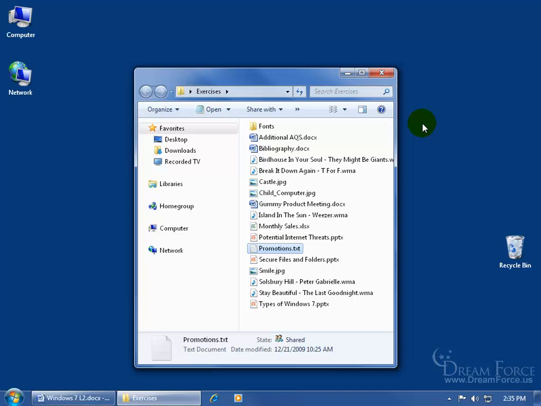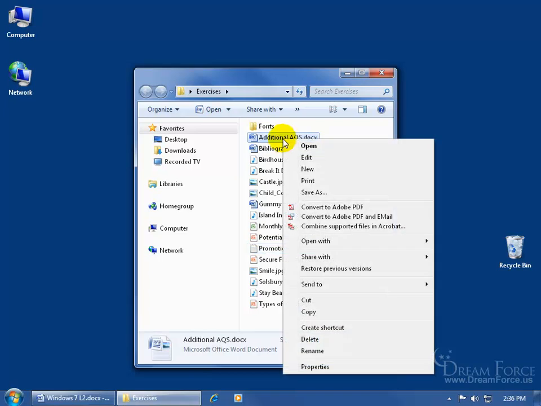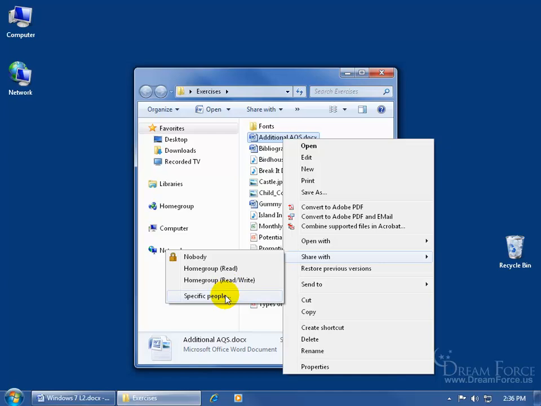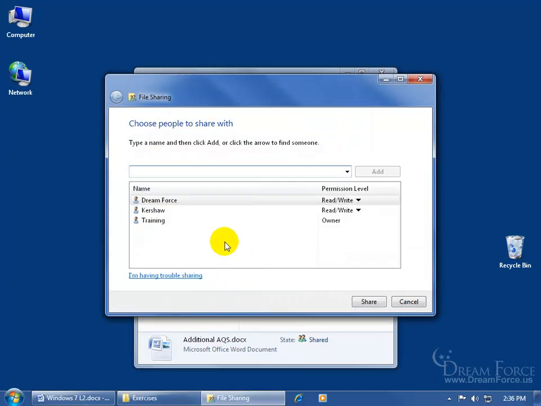And then of course, if you don't want to share the entire contents of a folder like exercises, but just a file within it, go ahead and right click on that file, just follow the same steps, go down to Share With, and then of course over and down to Specific People. Of course there's me, the owner, and all the other accounts that are available on this computer are set up to have access to it. You can go ahead and click on the drop down arrow and set the permissions to read only or remove them completely, but be sure when you're done, go ahead and click Share and follow the wizard to close it out.